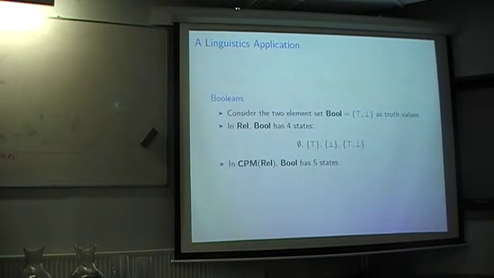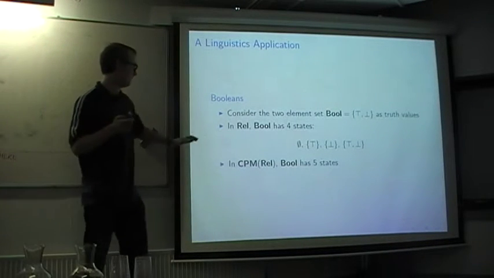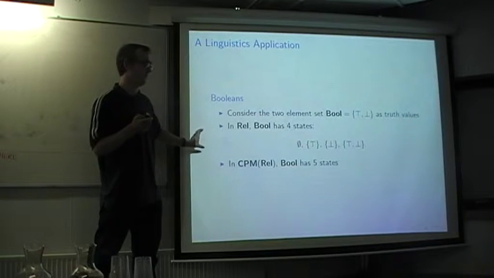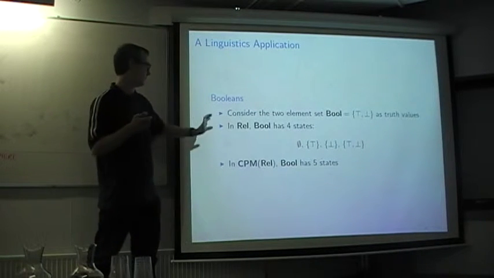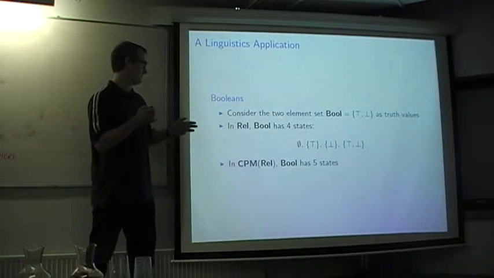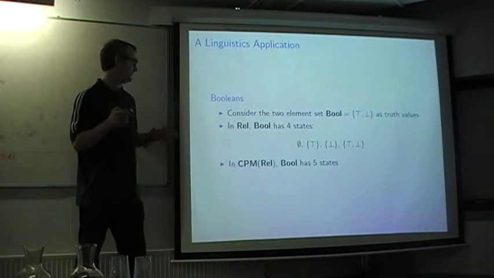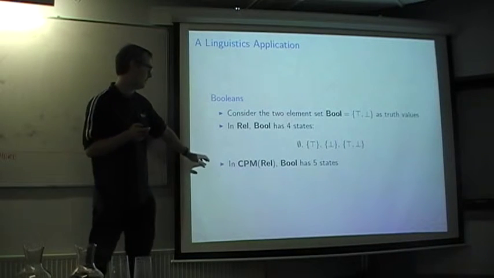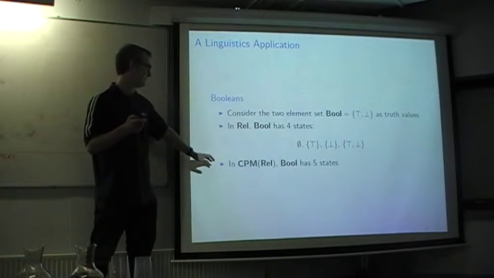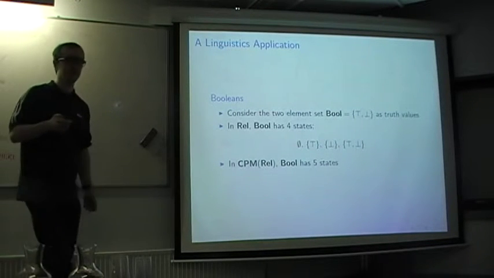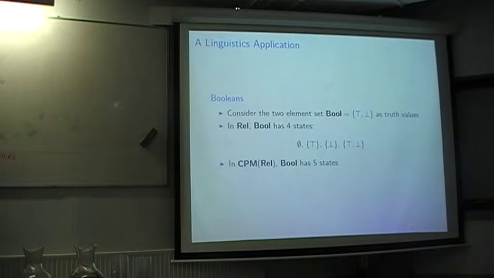well, I was slightly surprised at this point. Why 5 is the question that immediately leapt to mind, and could I have anticipated that? We kind of expect there's going to be at least 4 because we've got this canonical functor that lets us map up the pure states. We've got 4 pure states. It seems surprising that if you think of CPM REL as mixing, you maybe only get 1 mixed state here, and it seems a little bit odd. So that's the starting point for looking at this type of thing.